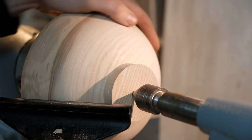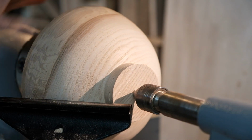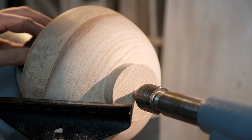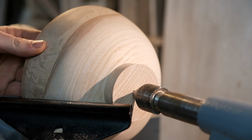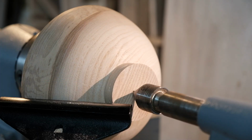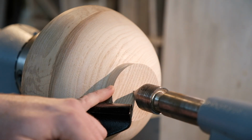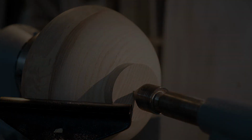Okay, so we've got this mounted back up. I'm just using a simple jam chuck, so I've got a block of wood on this side held in the jaws, which is then pressed up inside the bottom of the bowl and then pinned with the tailstock. So I'm going to start to reshape the foot down to the profile that I want.